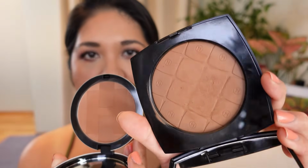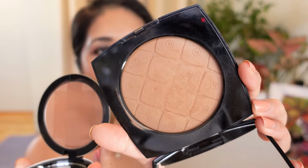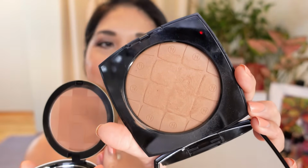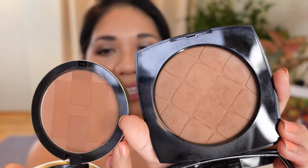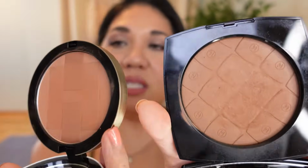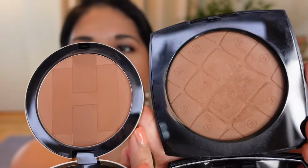And so the other thing I'll do is compare it in terms of size. This is the Le Beige Oversized Healthy Glow Sun Kissed Bath Powder Sun Bath. I'm sorry, beauty fam. Just so many words. These cosmetic companies are just tripping us up with all their words. So it looks bigger, right? But this says it's 15 grams and this is 18 grams. So it's actually slightly bigger even though the packaging is bigger.